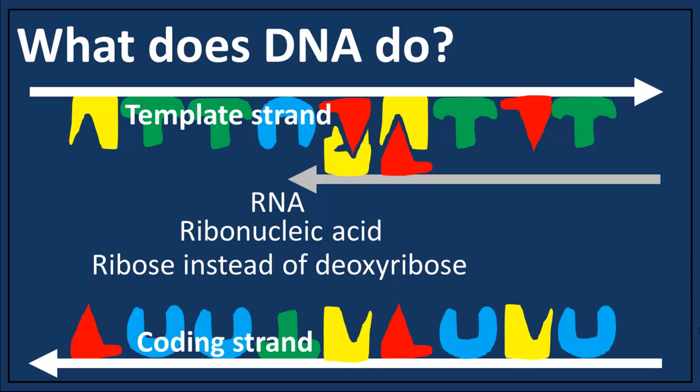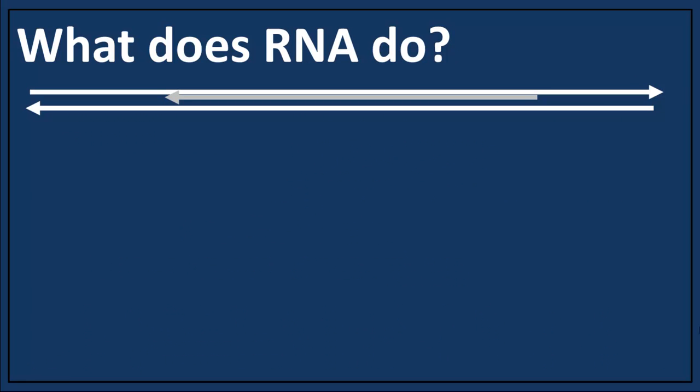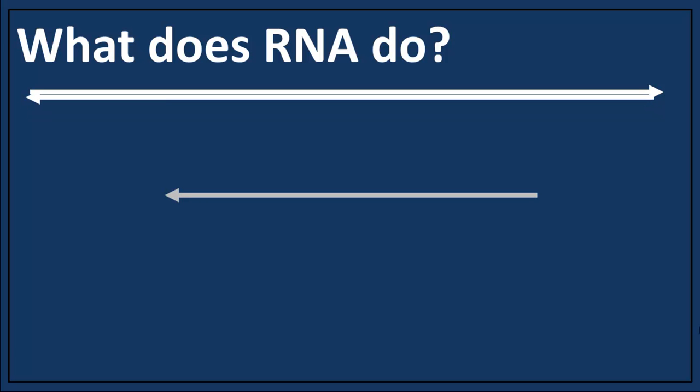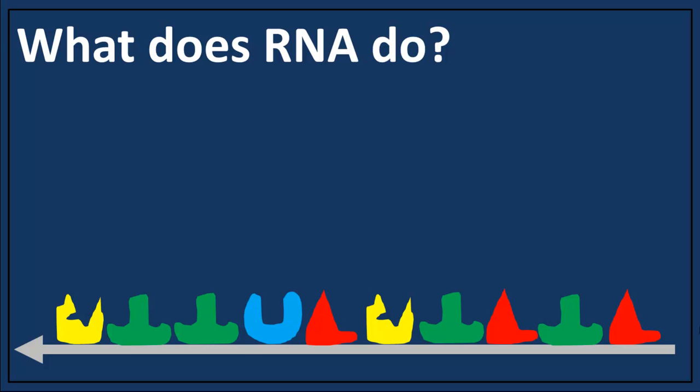RNA polymerase adds complementary bases to match the template strand, so that the RNA strand that is formed is the same as the coding strand. The major difference is that RNA has a base called uracil instead of thymine. Uracil and thymine are almost identical, so we can think of them as being the same nitrogenous base. After this RNA strand has been produced, the DNA strands can be joined together again, and the RNA leaves the nucleus to find a ribosome.